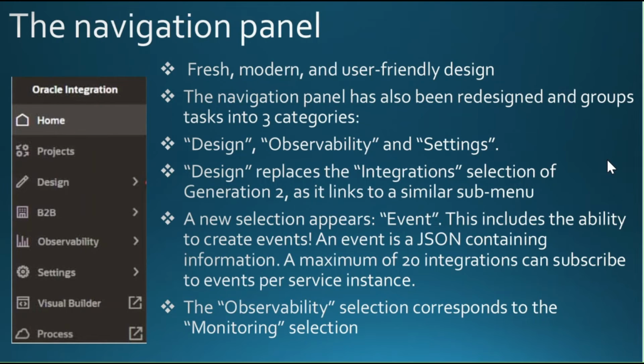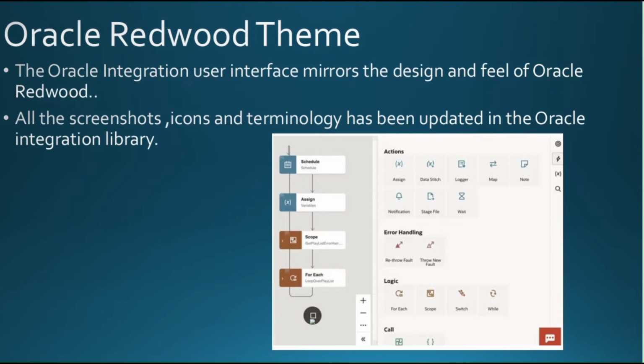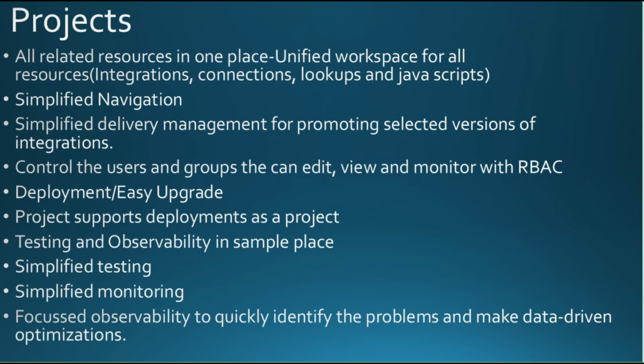Okay, now I am back to my presentation. So we already discussed the navigation panel look and feel, and this is the look and feel of the Oracle Redwood theme. Next one is the project. We already discussed, so what is the project? This is the unified workplace for all the resources. All resources are in one place. By using projects, we can easily develop integrations, and also deploy the integration very easily from one environment to another environment.